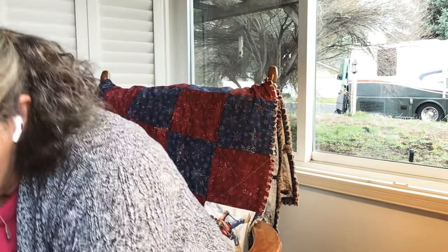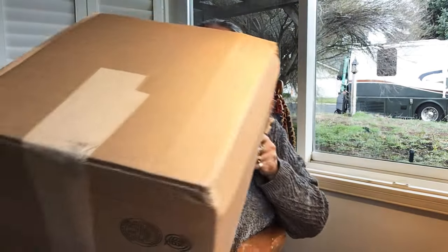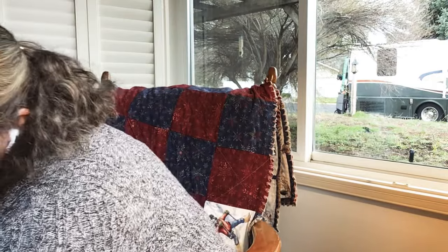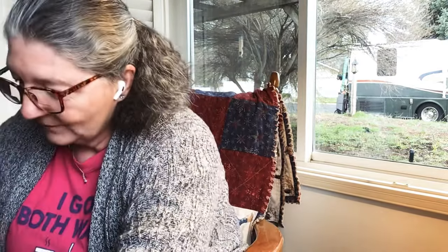Okay, and then we've got the big box from Hirschner's. Well, we're going to call this a middle-sized box from Hirschner's. And I've already popped the top open, so let's see what we've got in here. Oh, I see purple. You know how much I love the purple. And here's the packing list right on top. Okay, it looks like I've got 2 kits. 2 Afghan kits. Very nice, very nice.